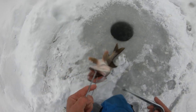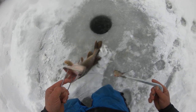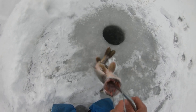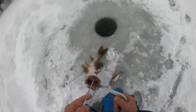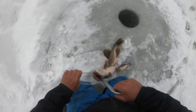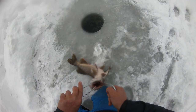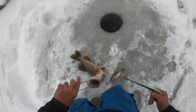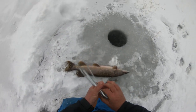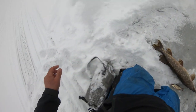Wow, look at those teeth. Oh, there's the shiner. Save him. There's the hook. We'll save him. I like those bakers a lot, those baker easy outs. Those are two absolute must-haves for pike fishing.